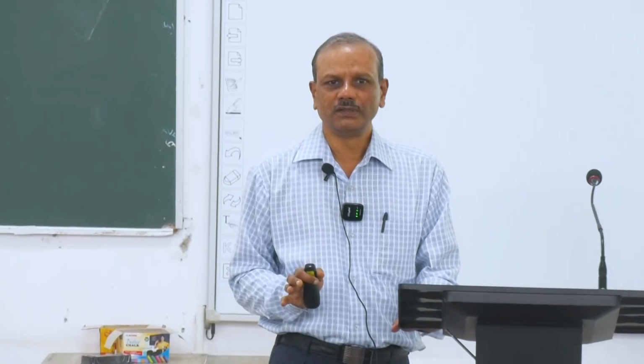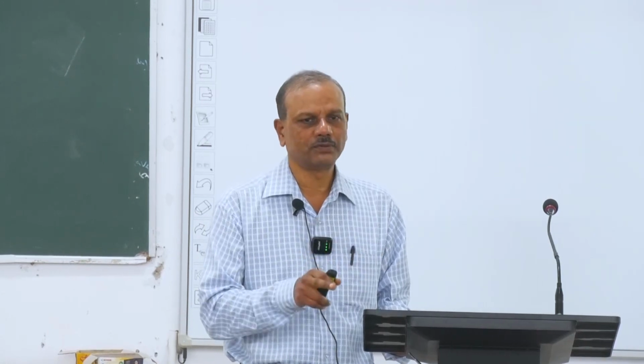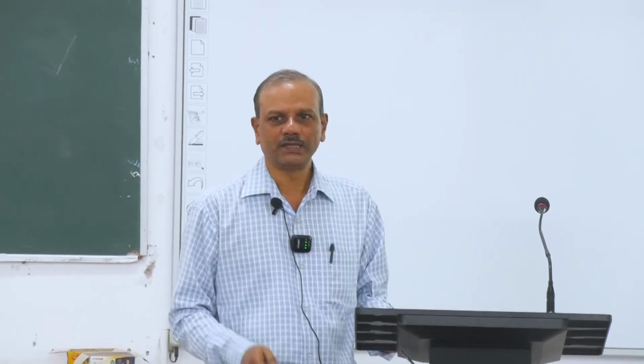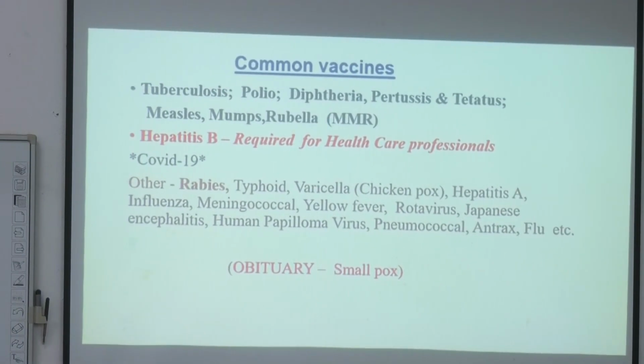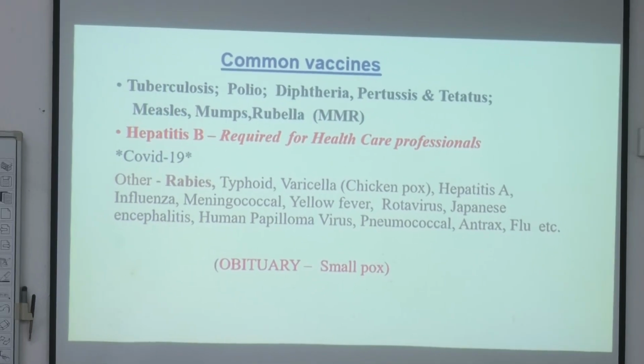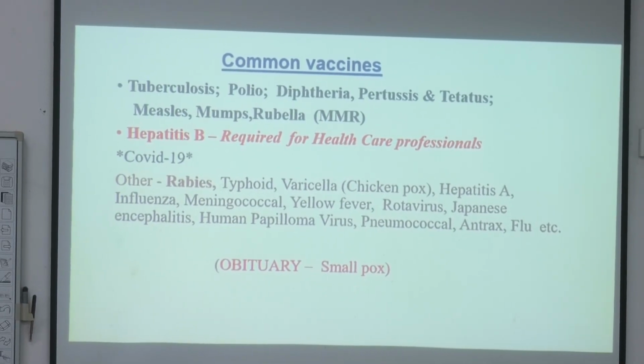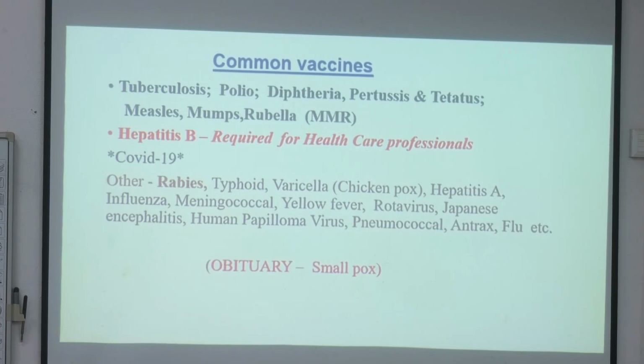Hepatitis B is required for healthcare professionals. I am telling you, I have not given hepatitis B to my wife, to my son and my sisters. I told them very categorically that you are least likely to be exposed to hepatitis, so don't take that vaccine. Since I am handling blood, I am handling patients, I am likely to suffer from hepatitis B, so I have taken the vaccine. One must be a little bit prudent in choosing which vaccine you will take.